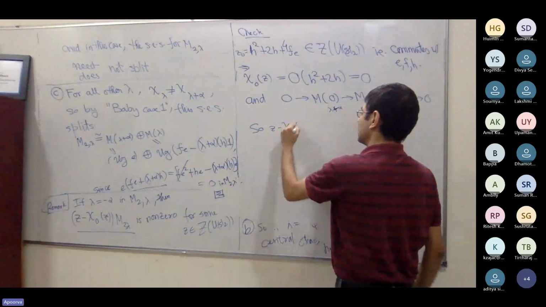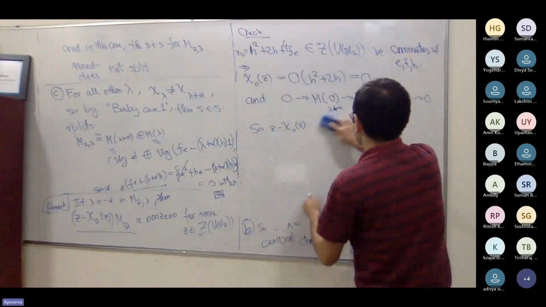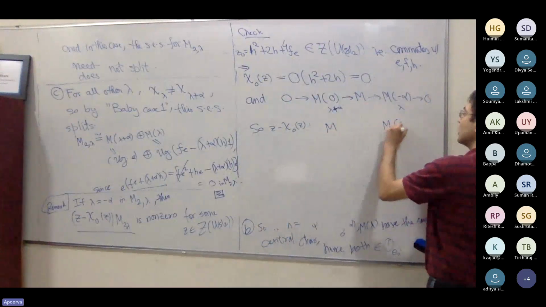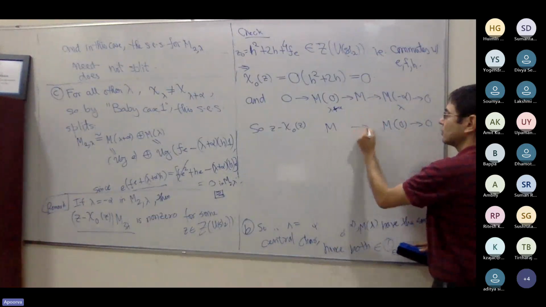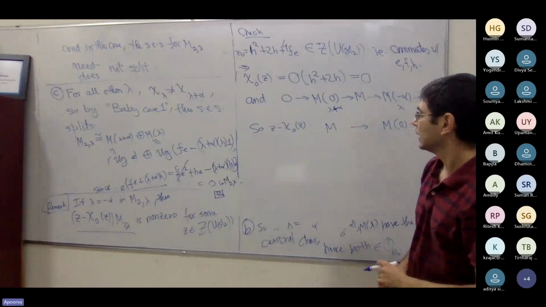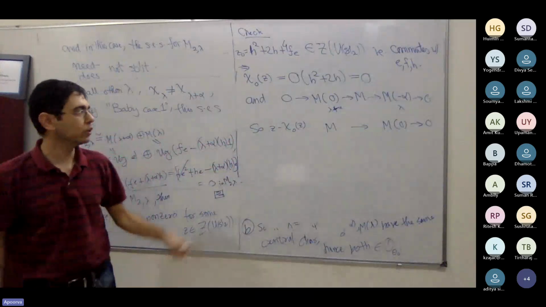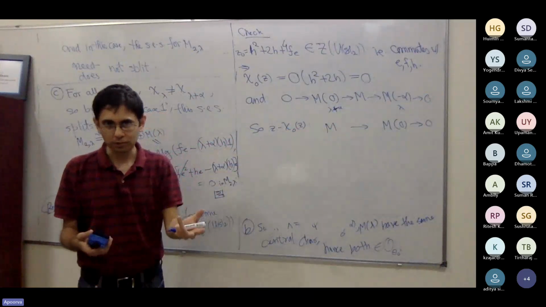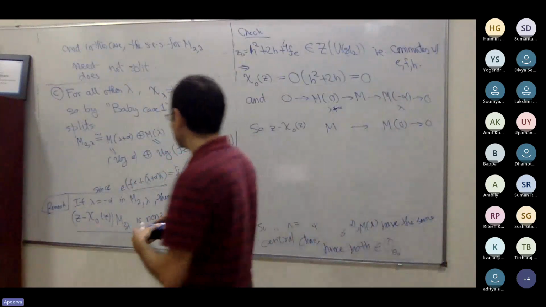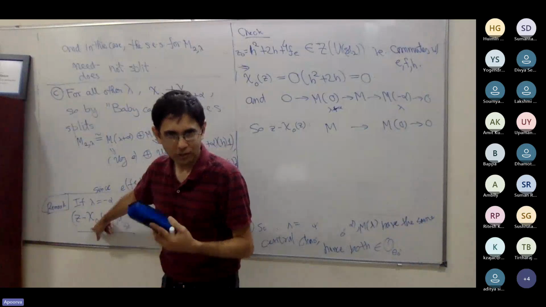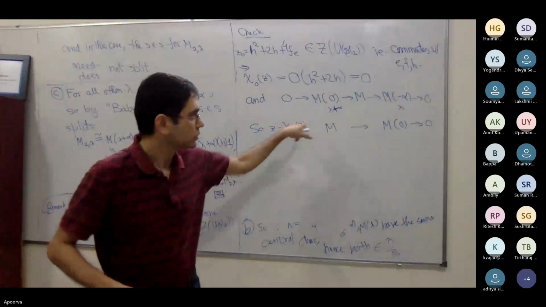I'll do it the other way. It's an upper triangular matrix. It first takes M naught into 0 because it kills it, and it takes M lambda into M naught, which means it takes M into M naught. The claim is that it doesn't directly take it to 0. This is not a diagonal matrix, it just takes it to 0. It's a strictly upper triangular matrix like in a Jordan block. So it takes this to something non-zero and then it takes it to 0. This is like saying that the minimal polynomial of this guy is t squared and not t. If it was just t, it would be diagonalizable. If it's t squared, it's a Jordan block. That's what we are sort of saying.